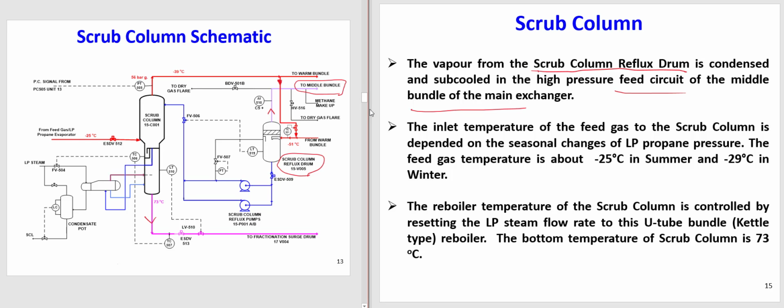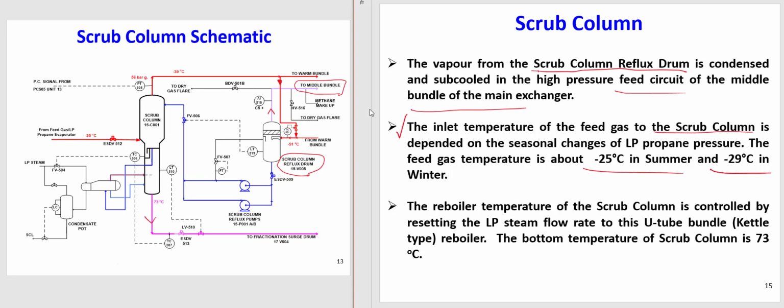the inlet, okay, so we already talked about that. This is the inlet temperature of the feed gas to the scrub column. We already talked about that: in the summertime it is minus 25, in wintertime it is minus 29. This is not important, we already talked about it. So it's talking about this temperature here.